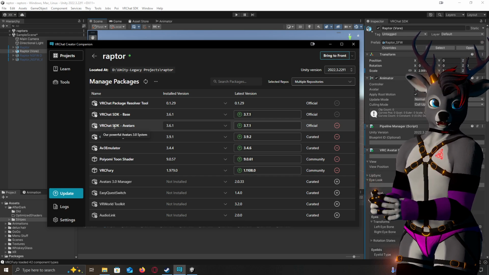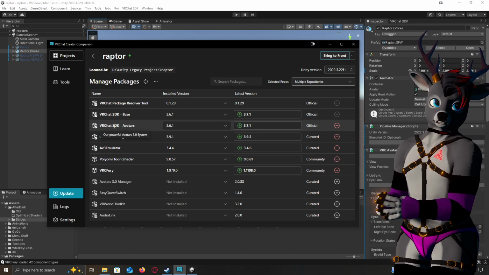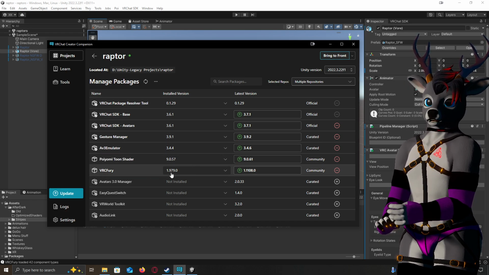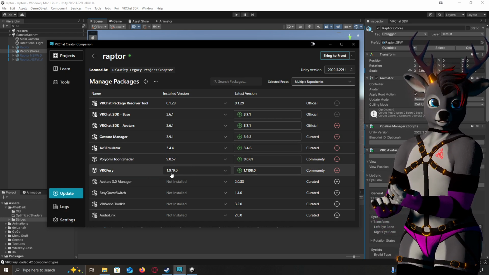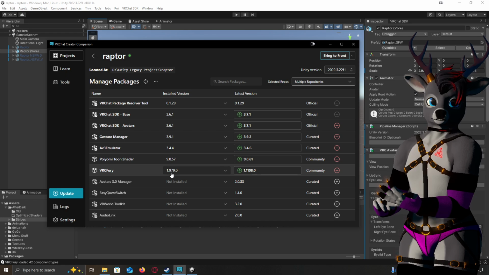You can try using the older one, but you might have to do a manual install. I'll let you advanced users figure that one out. The other requirement for this project will be VRC Fury 1.979 or newer, and Poyomi Shader 9.0.57 or newer.